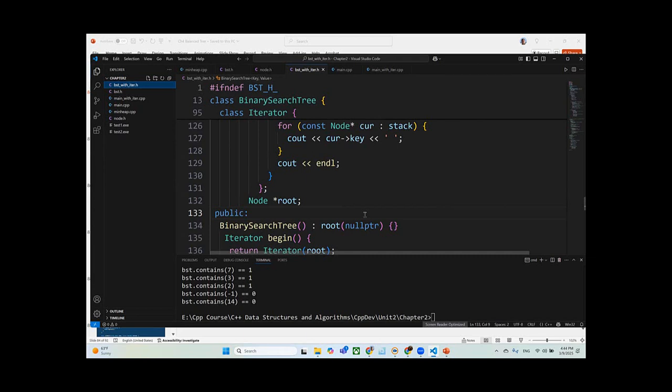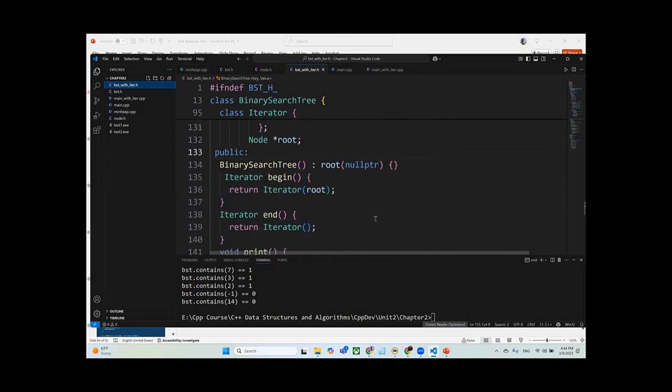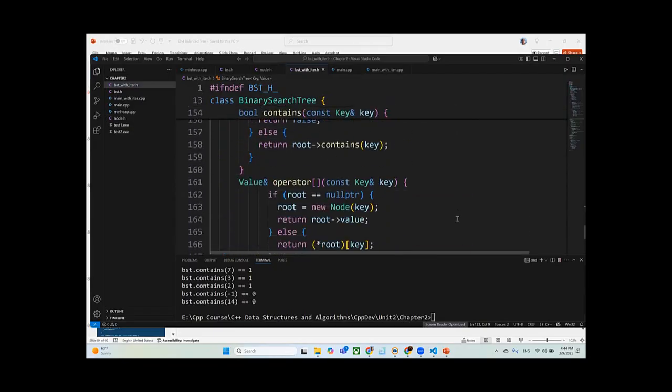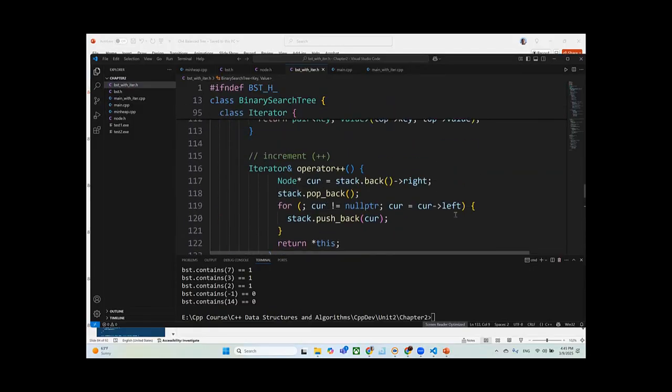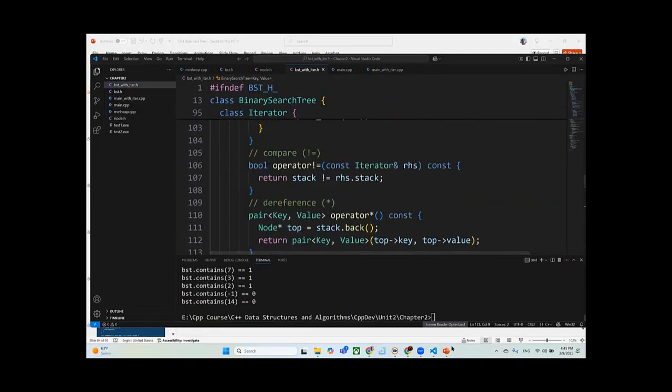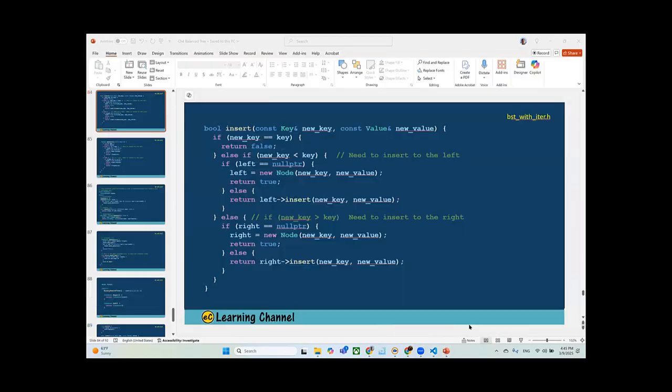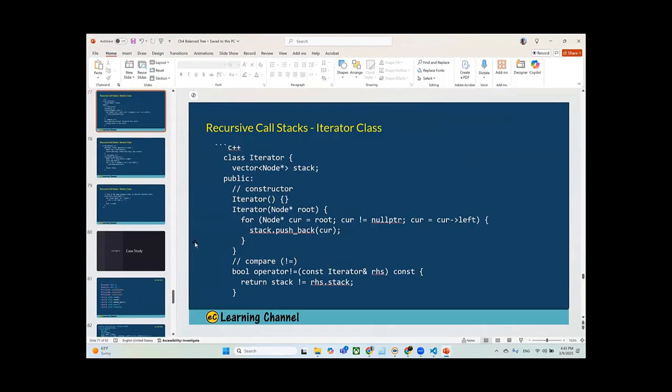And for the iterator class in your binary search tree, you need to add the begin function and the end function, okay? These are something you need to have. So usually this is how you build a class with iterator. This one is a little bit more complicated in terms of the data structure, okay?